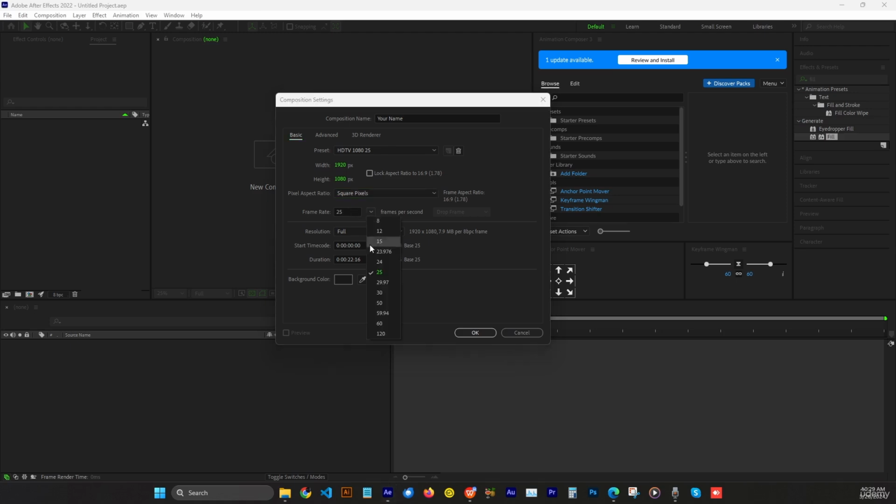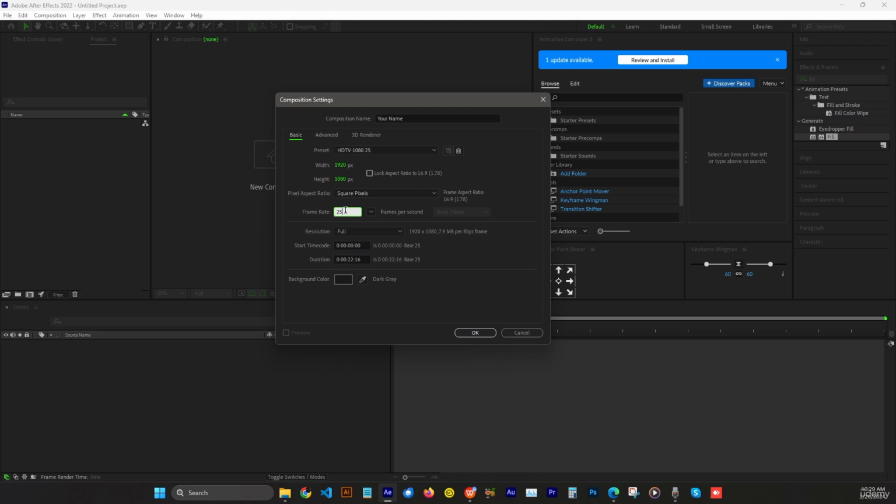Though it's not like you can't increase it to 60 or so, but that depends on what you want to achieve. What frames per second does is contribute to the smoothness of your video, right? For instance, if a camera records a scene at 60 frames per second, trust me, there's a big difference if you use that camera to record the same scene at 25 frames per second.